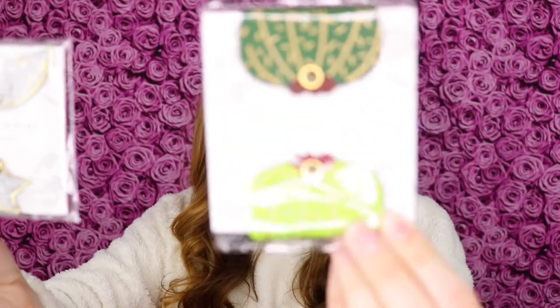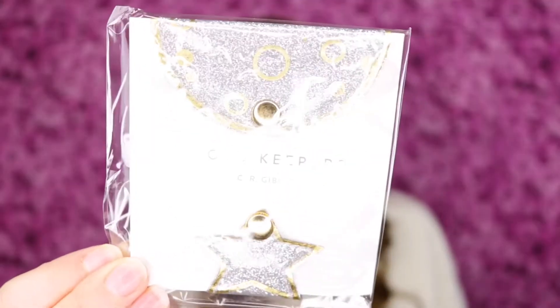These first products are seriously something I need, and I don't think I even really realized that these exist. These are cord keepers from the brand C.R. Gibson and they are so cute. So this one's like a little cacti, and then we've got a moon and a star. Look at how pretty. I really don't even know how to use this — I don't want to break it — but I'm going to figure out how I can make my cords look nice because my cords are all a mess. I don't have any well-kept cords.